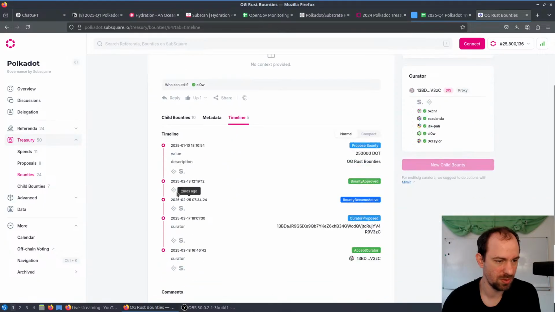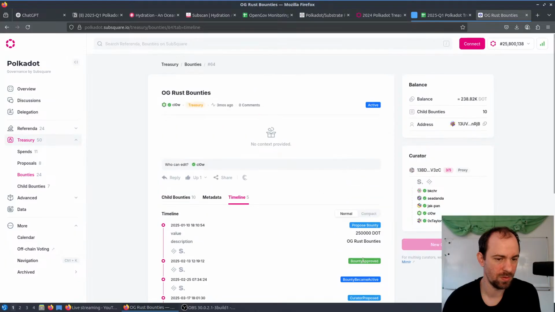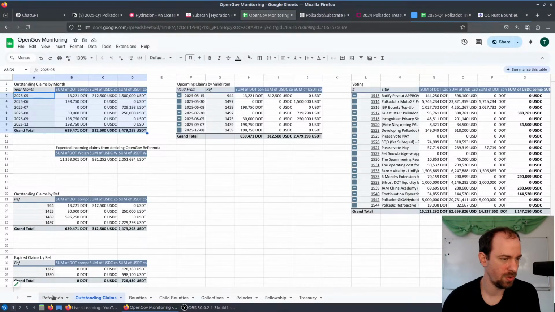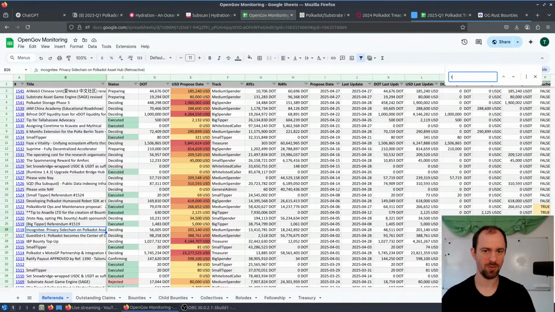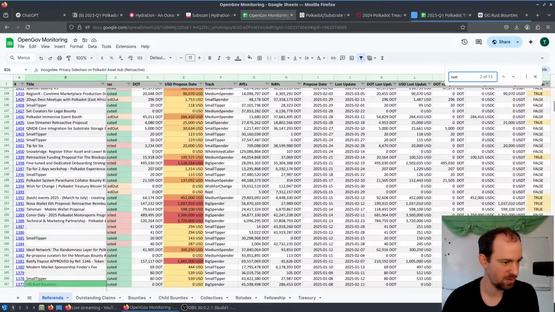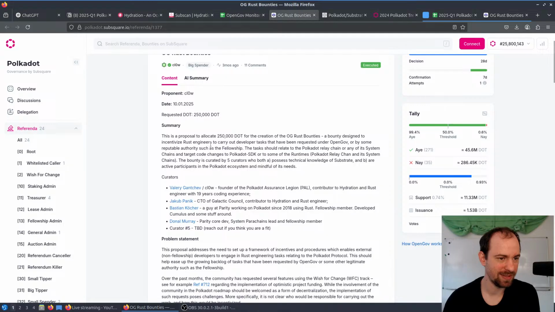Propose curators for OG Rust bounty. Incentivize Rust engineers to carry developer tasks.